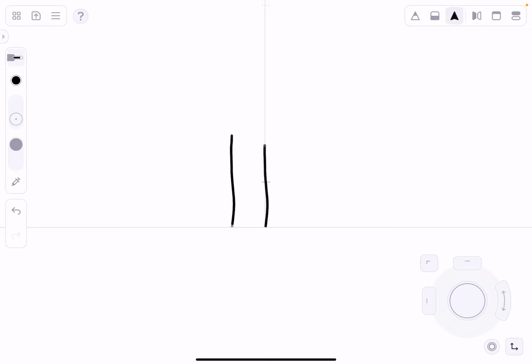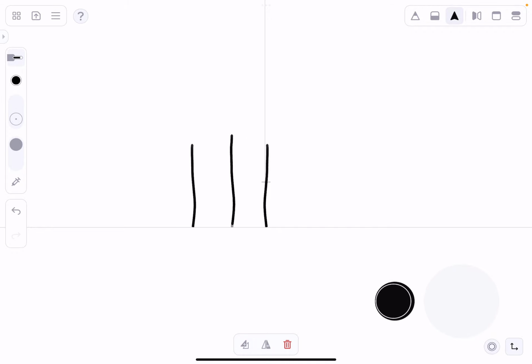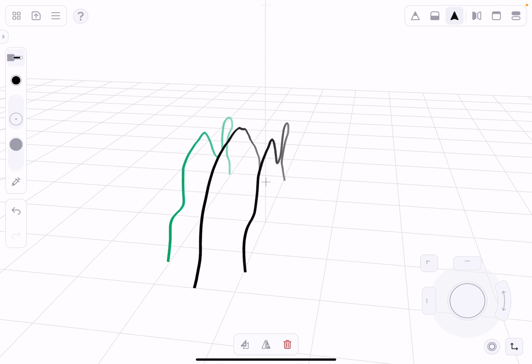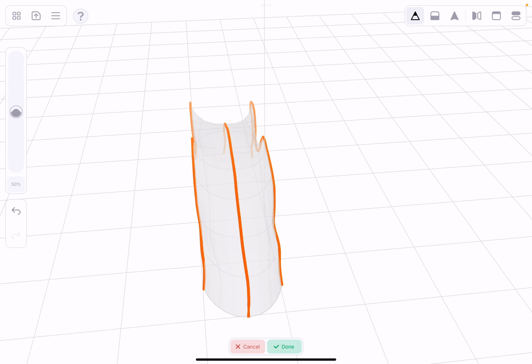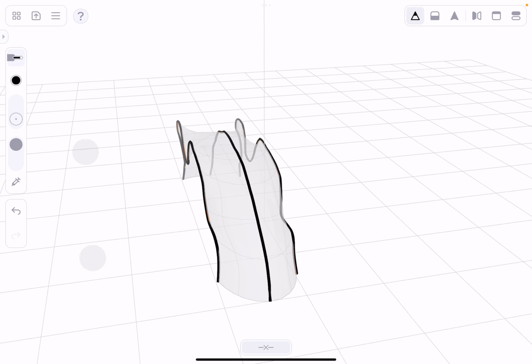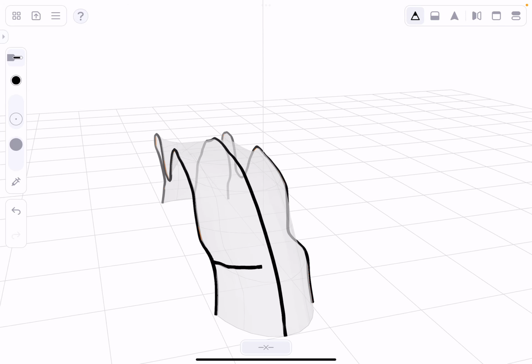We can select and then duplicate it as a mirror. Yes, and then we just do the lofting. After you loft, now we have something that's more like 3D. You can then paint the center area.